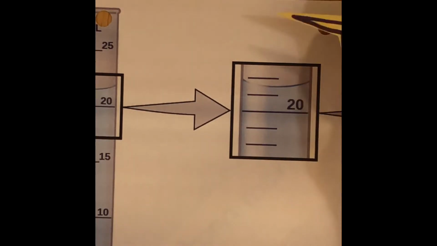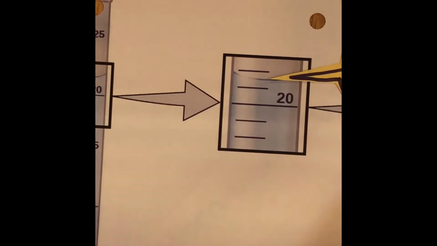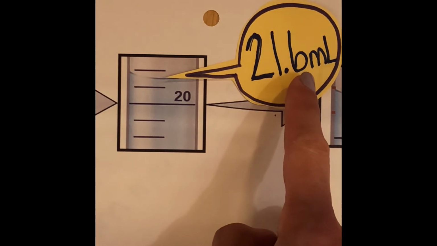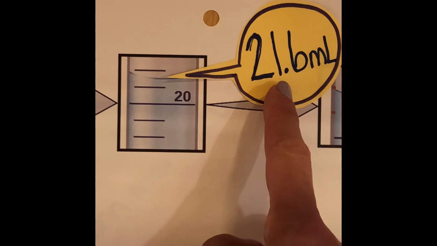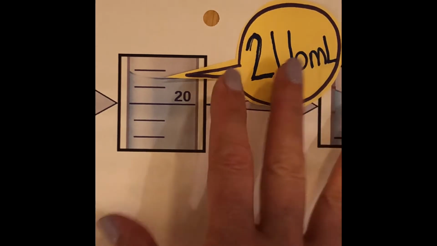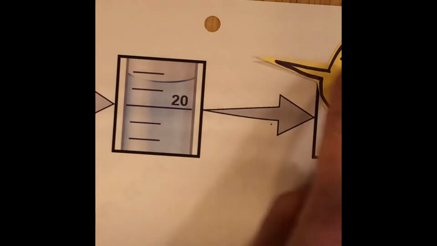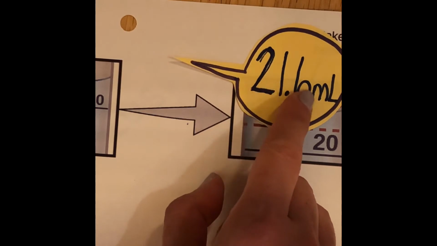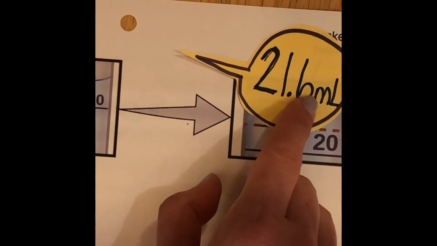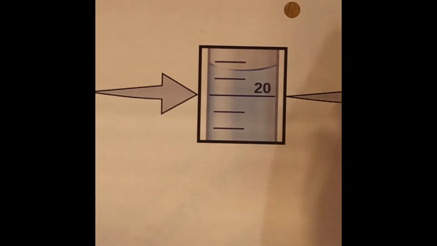So again, you want to look at the bottom of that meniscus, right? And so you can see here in my reading, I went one place beyond what my scale represented. And that's how you take a reading. You get to have all the places you're certain about. So again, I was certain that this was beyond 21, so I have that certain. And you get to have one uncertain digit, we call this the estimate. So make sure that your reading goes one place beyond your scale.